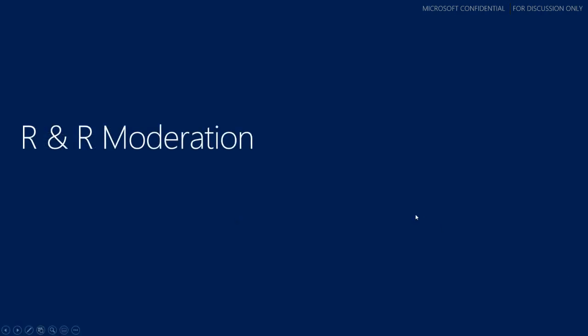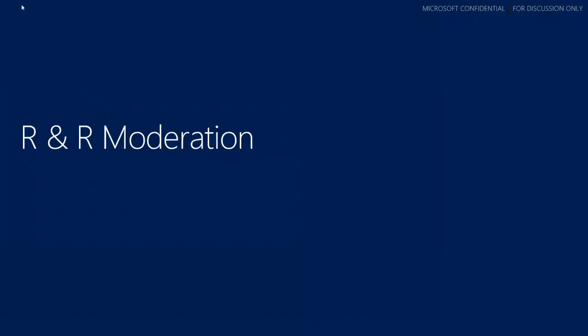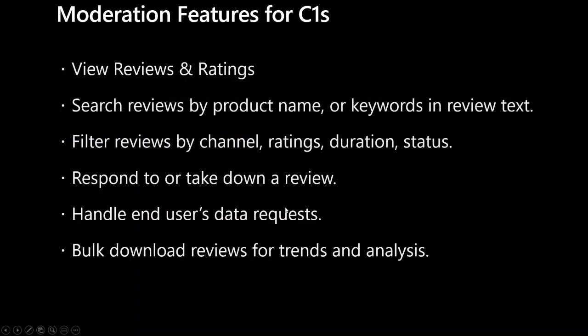And I want to show, real quick, the moderation tool functionality. As a moderator, you can view the ratings and reviews all up, as well as broken down by product and by duration, or age of the reviews, etc. And you can even search the reviews. You can filter the reviews, and you can respond to your reviews.